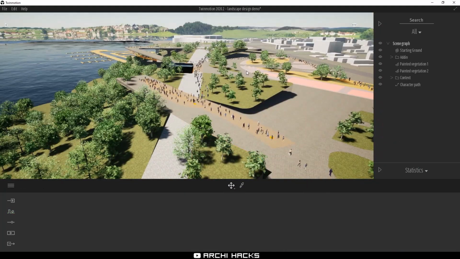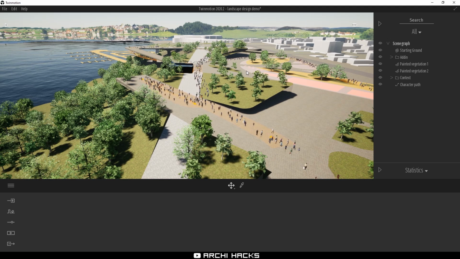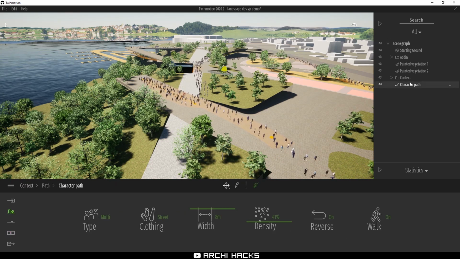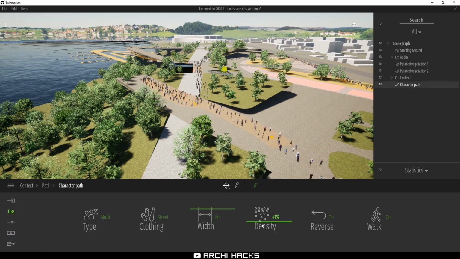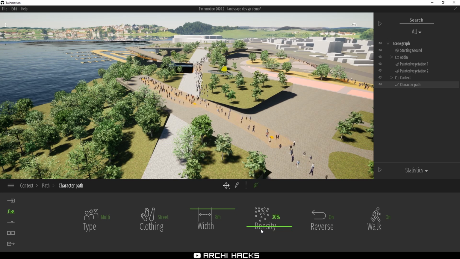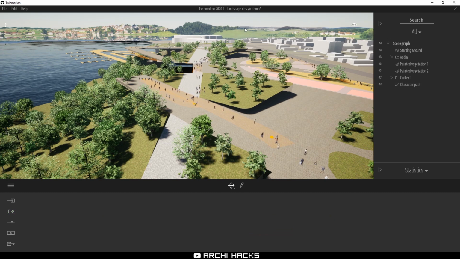Alright, so we have a beautiful scene ready, and there is one last step left to turn this into a shareable reality. And to do that, we're gonna show you how to use Presenter. Presenter is a special way of sharing your Twinmotion file with others. Aside from the conventional image, panorama, video, Presenter allows you to kind of package them together into a nice curated set of experience. So let's see how we can do that.